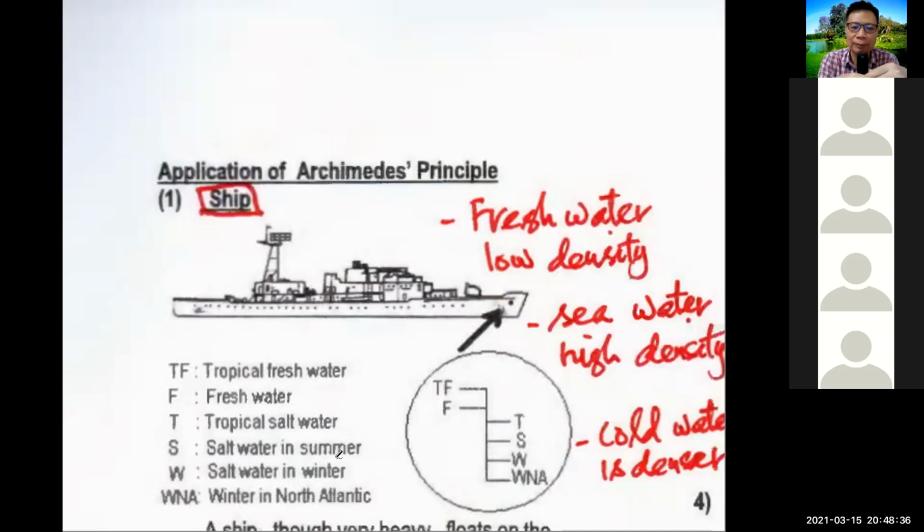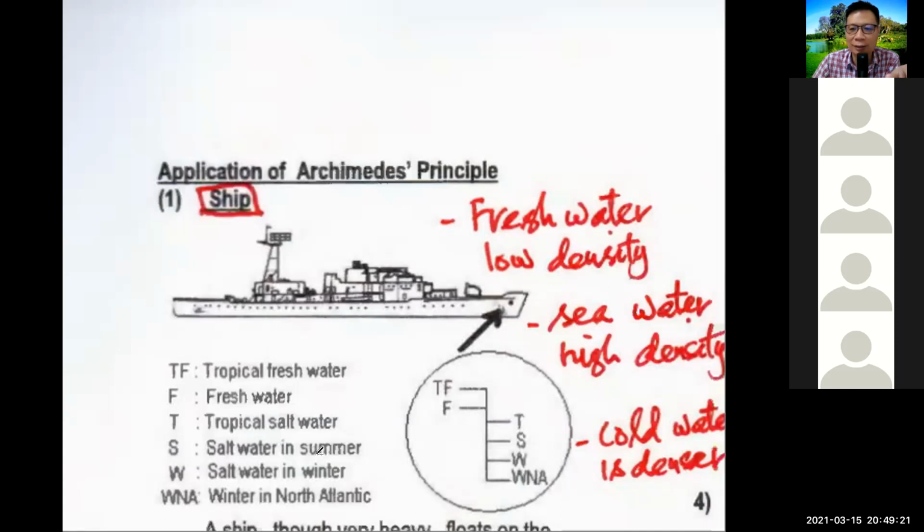But what happened to the Titanic? The Titanic is a true story, not a fake one. Of course, the love story in the movie is not the true one. The sinking of the Titanic is correct, it is true. You all know the Titanic ship or not? The biggest ship claimed by the company, right? In its first sail from the UK going to the US, it sank in this water, salt water in winter. During winter, the ship sank. You know where this ship sank or not? Titanic, where did the Titanic sink?